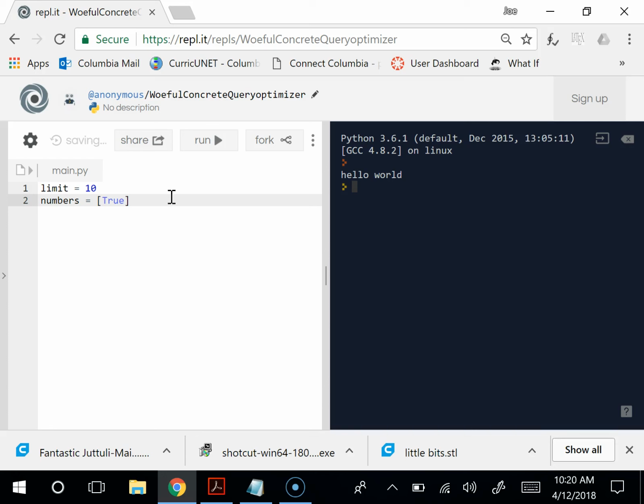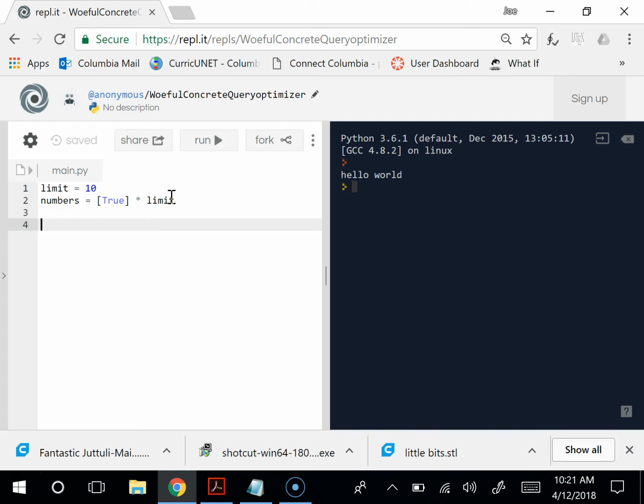So cool trick. If you want to just fill an array, you can literally just type the one array element true and then multiply by the number of times you want to see it. Oh, and in good coding practice, instead of putting a 10 there, I should put limit. Okay. Let me just check that worked.